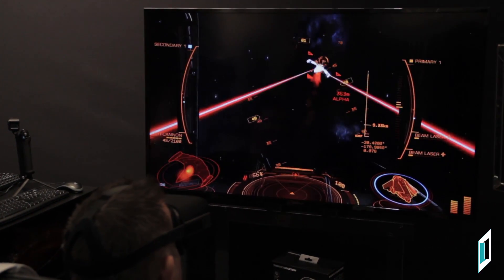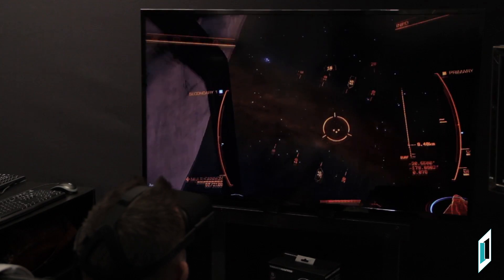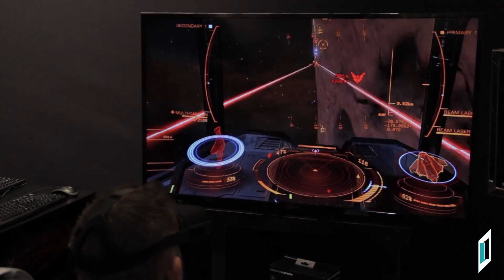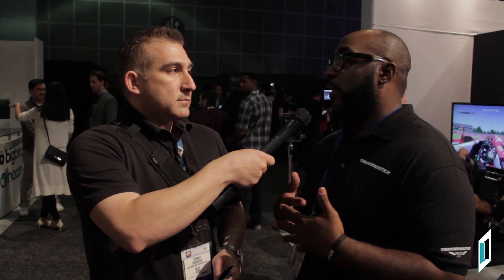Flight is going to be huge when it comes to VR. It's probably one of the most natural things you can think of, because number one, you're sitting and surveying your environment as opposed to being in motion. And when it comes to flight, I really don't know too many planes where you're floating in the air flying it — you need to sit, you need to be stationary. Then you have the proper tools, which are flight sticks, and it's amazing. I think it's a great experience for VR, and you're going to see more and more of it.